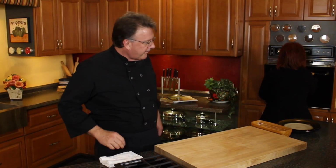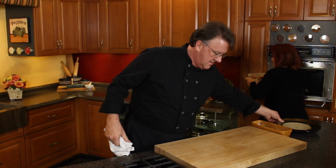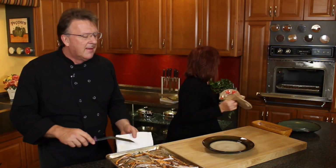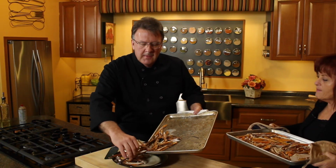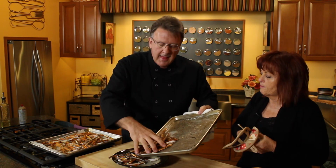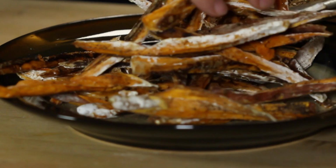You ready to try those sweet potato fries? I am. Let's do it. Think they're ready? Oh yeah. Okay. Let's see, hot. Now, if I'm not mistaken, go ahead, I'll set that right there. The one without the parchment paper was just salt and pepper. Right. And the one with parchment had the Jamaican jerk on it.